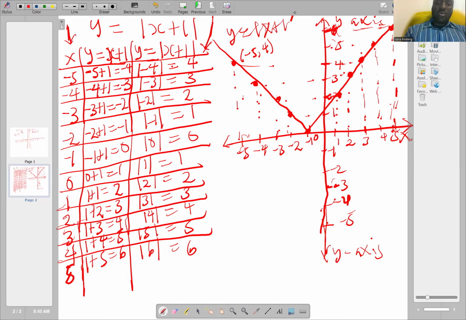All right, so this is how we graph an equation. We select values of x from -5 to +5, and we substitute those values into y. Then once we substitute those values into y, we have an ordered pair of x and y points. Then afterwards, we try to trace these points on the graph. All right, so let me go back to the slides.